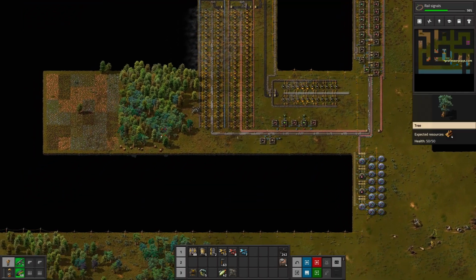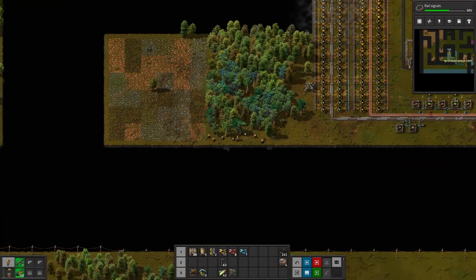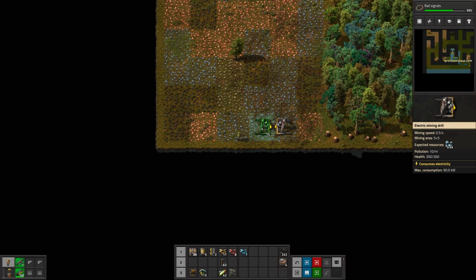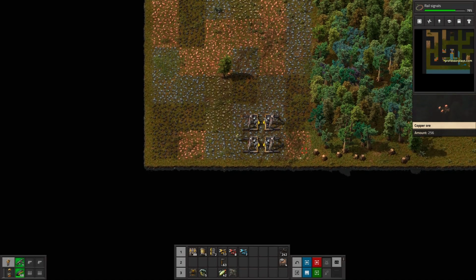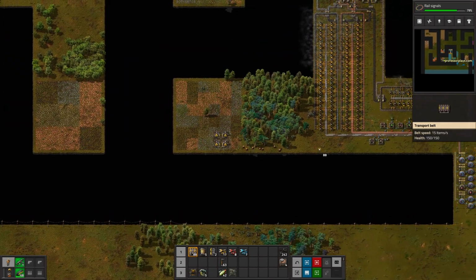Let's see if I can put a mining drill over here. Yes. Do you have anything that's worth? It says 4.2. On the right, it tells you the expected resources. So, okay, it's a good enough. Are you going to get coal? No, you're not going to get coal. Okay, so that's worth it. So let's do this.